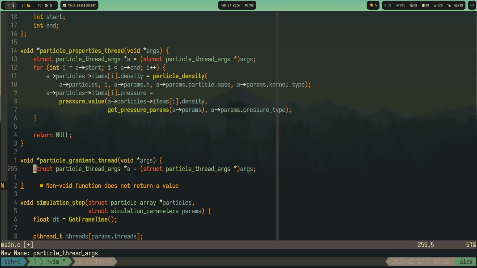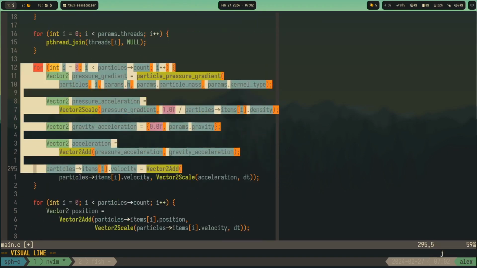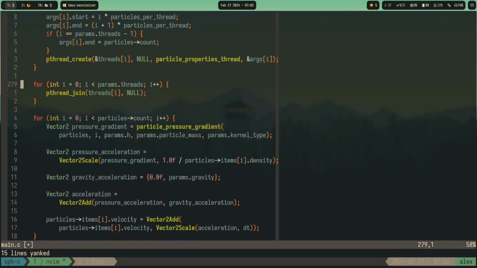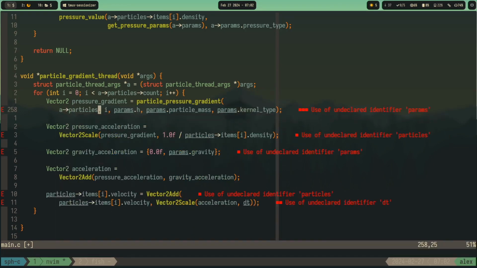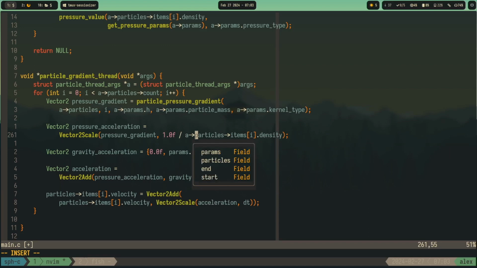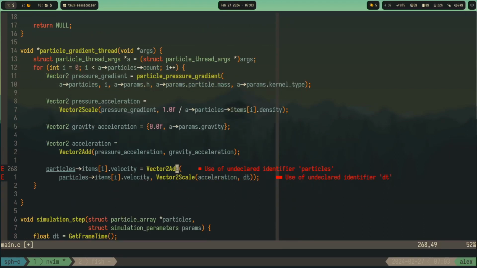So we're going to need this thing, and let's copy paste this for loop. As you can see, again we need to go through all of these things and make it work with the new structure.